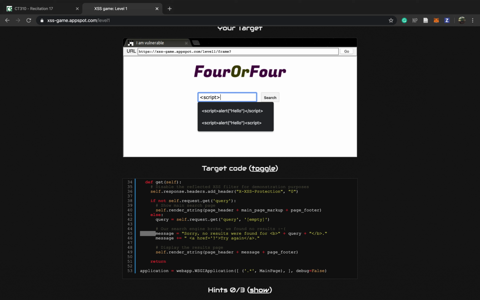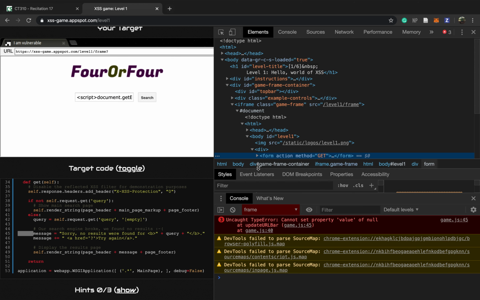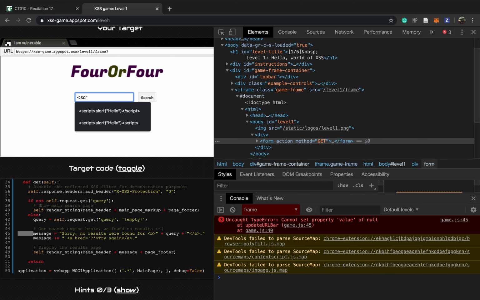If we were to do script, I don't know if they're using jQuery, so we'd have to do document.getElementById. Oh, what was that thing called? Oh no, I have to retype it now. Okay, so what we're doing is script, and then we're actually embedding something more consequential than just JavaScript code. document.getElementById level 1.